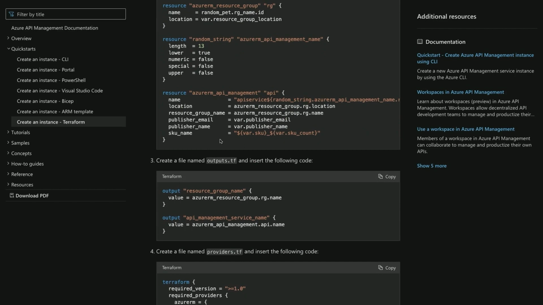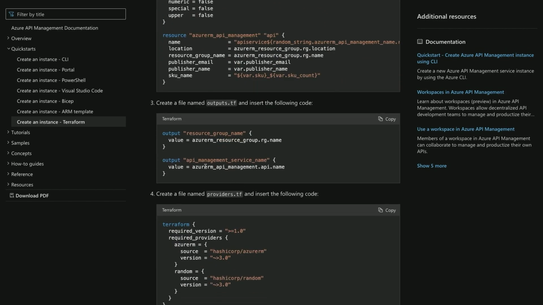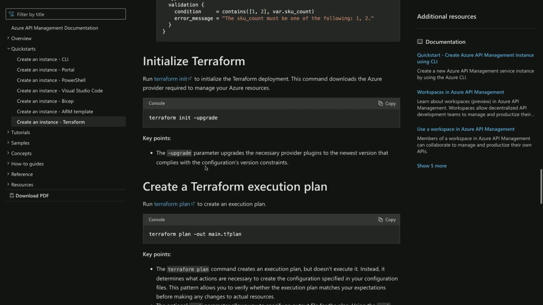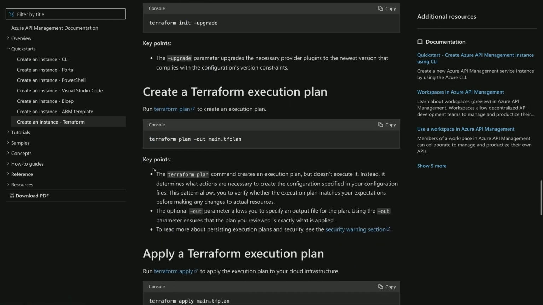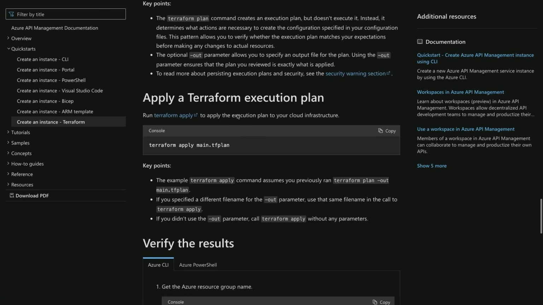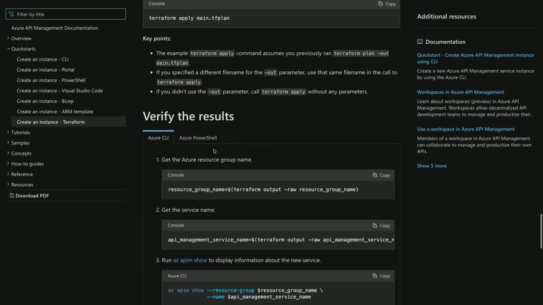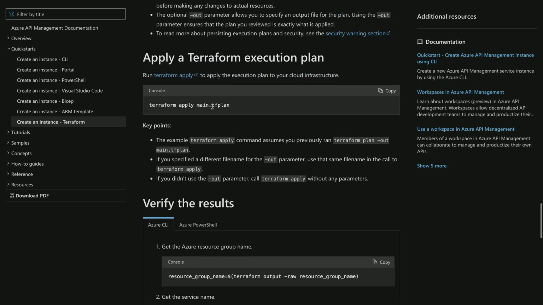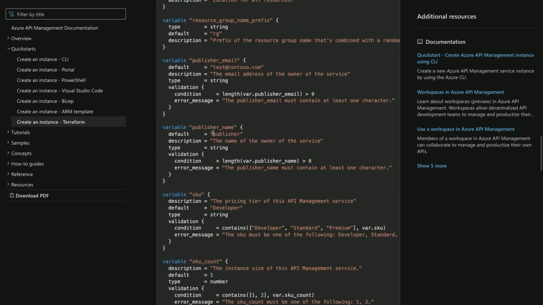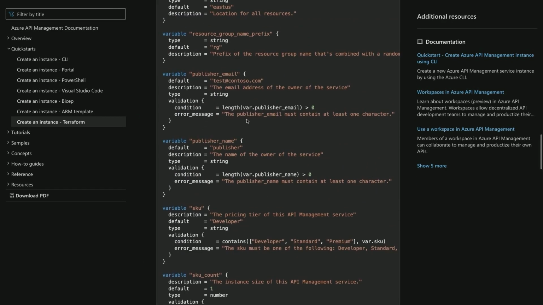But you can see here that you have good documentation. We walk you through all of the code from a Terraform perspective and talk you through all of the steps that you need to actually deploy, or plan and deploy, that configuration, and then verify that it was actually successful. So it gives you a good walkthrough of how to actually use those services. Now let's take a look at these examples and what we're doing around there that's interesting and exciting.